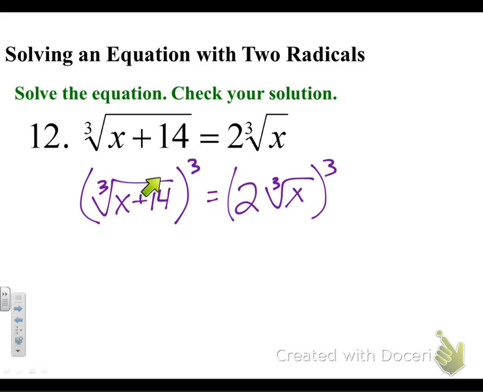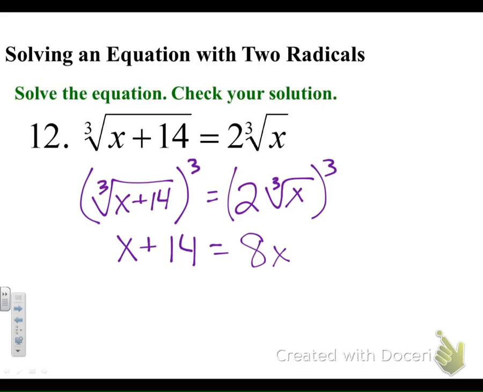So I recognize we take the cubed root, and on the left side, the radical goes away, but it's the right side. This 2 also needs to be cubed. So notice how 2 is also being cubed. So this becomes 8 times, well, this cubed root undoes with the 3rd power. So we're left with 8x.